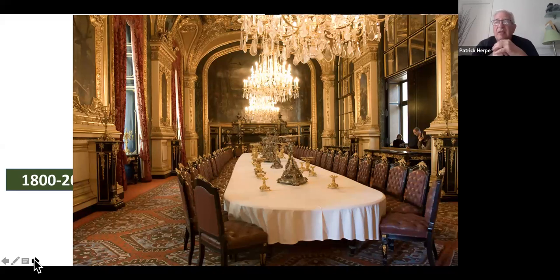These rooms are not very visited by guests in the Louvre because it's a bit difficult to find. But if you come, don't only stay 2 hours in the Louvre like most people. Try to stay half a day and visit these four rooms. You will be amazed by the fact that the Louvre is not only a place for artifacts.